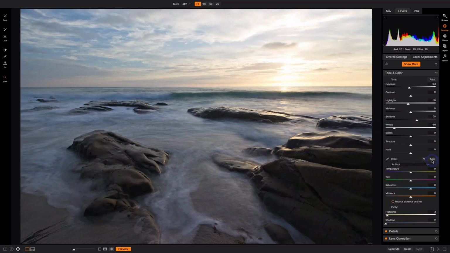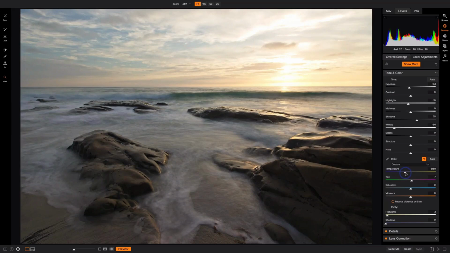Return to color temperature. Let's just hit auto, see what that's going to give us here. And I'm going to turn that back into Kelvin. I still think in terms of degrees Kelvin as opposed to just a scaled slider from, say, -100 to 100. I do want this to be a little warmer, so I'm just inching up the warmth here. Maybe about there, looks pretty good.